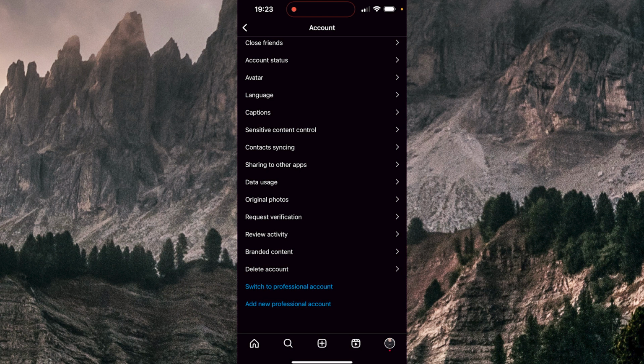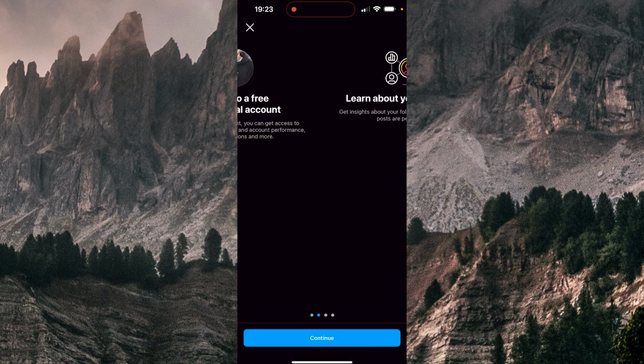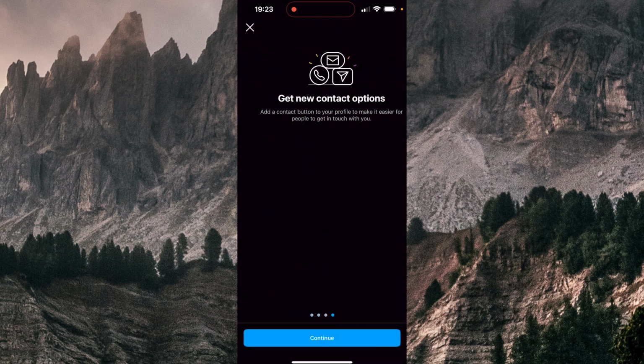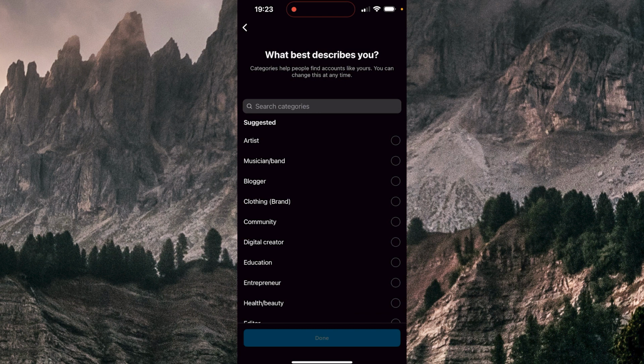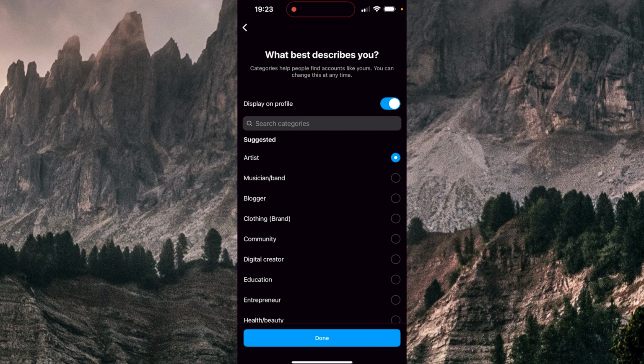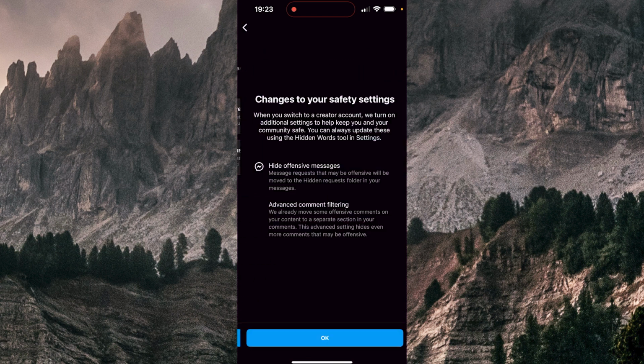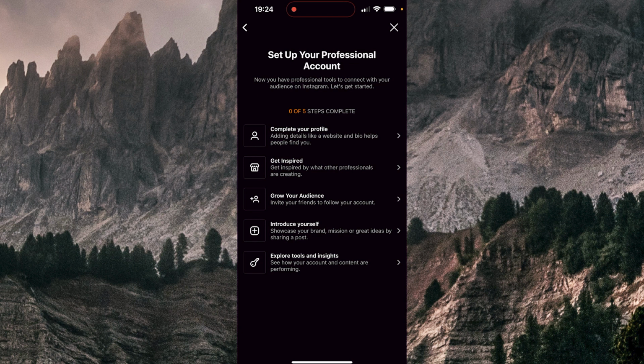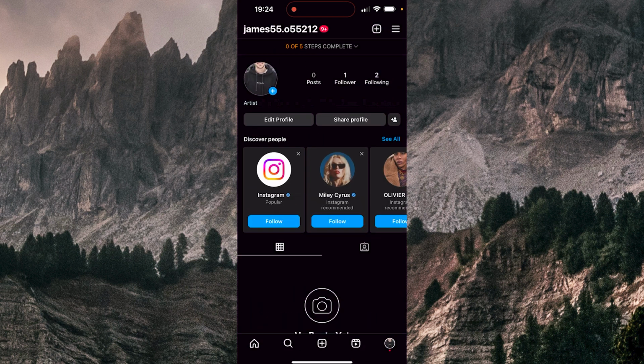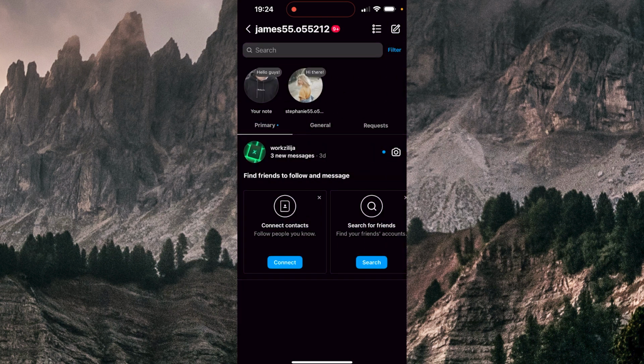So let's start doing this. Professional account, continue, continue, continue, continue again. You can choose anything here, it doesn't matter, because you're going back to your personal account. So I'm gonna set done. We're gonna hit next, okay, and that's it. We're gonna go X here. So now when I go to my messages, I can still see notes. They're still there, of course.